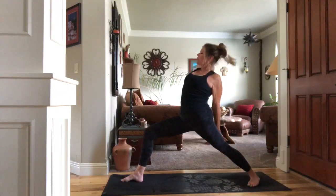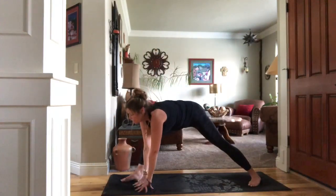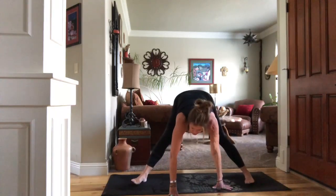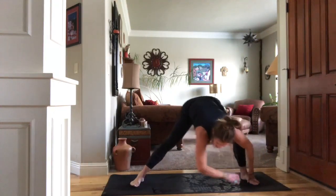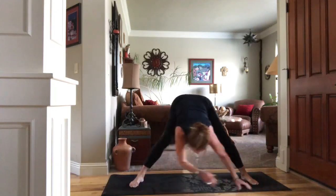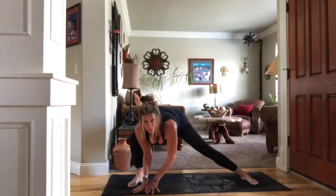As we release here, we're going to windmill both arms down to the floor to the inside of that right foot as we walk it around for straddle. As we walk it around for our straddle stretch, we're going to angle our toes out and bend our left knee, straighten our right, and change sides. Just moving through this at your own pace with your breath.